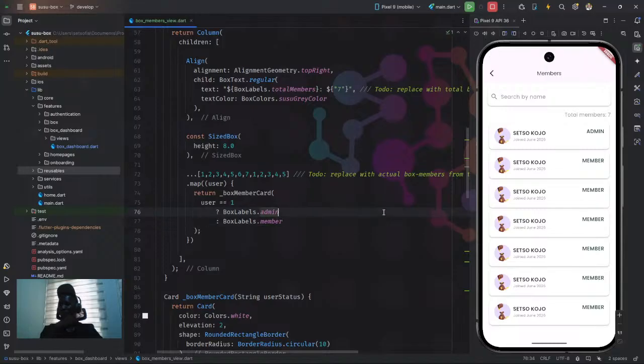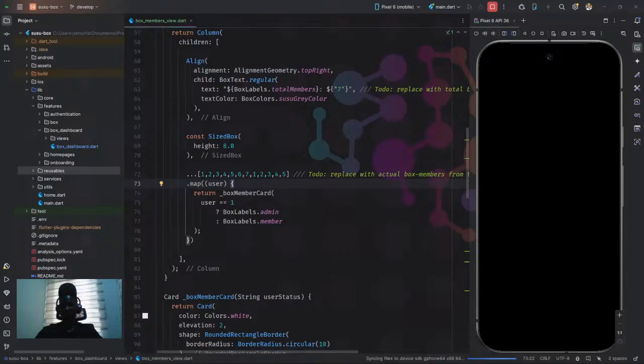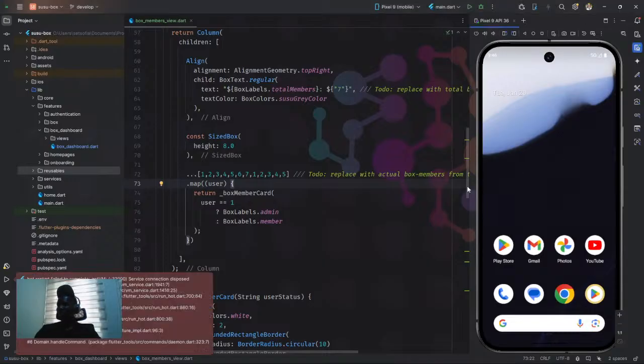So let's rebuild the app from the top. Oh, the emulator is like, please, I beg. Yeah, so let's rerun from the top.